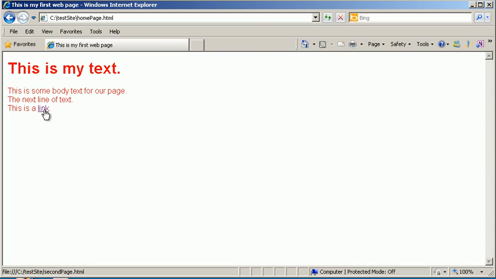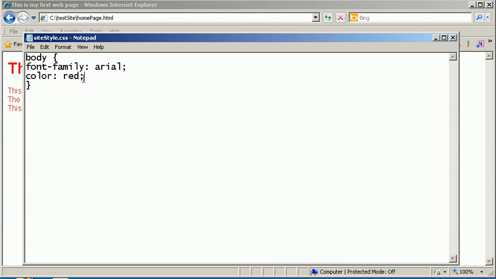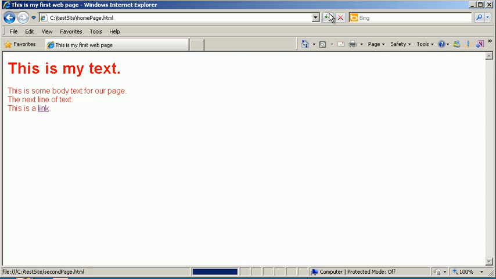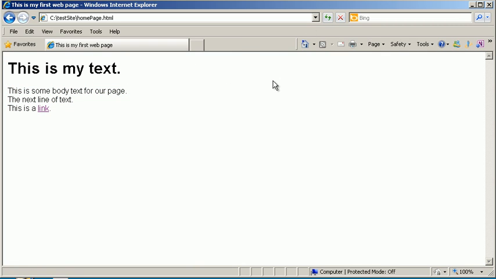Or an active link, which is what I'm clicking on at the moment, might change to a different color like red or something like that. But here, all the text is red. Well, we might not really want that. We might just want to make the heading of our web page red or some other color. And so I'm going to go ahead and delete that real quick and do a quick save and bring this back up and refresh it. What if I wanted the heading to be red though? And I might want a red or a green or something like that on there.